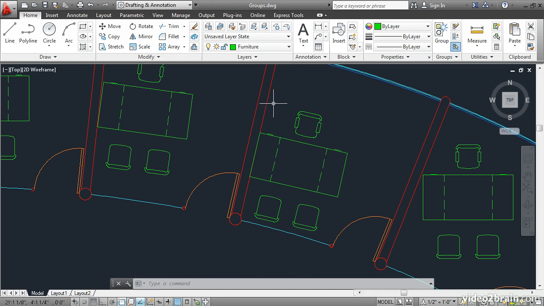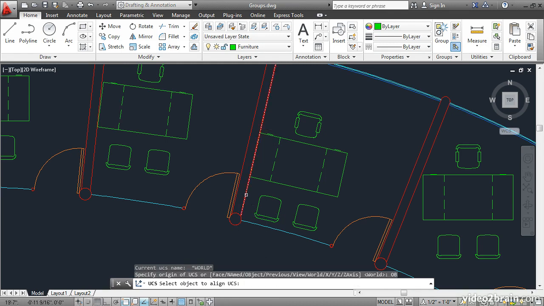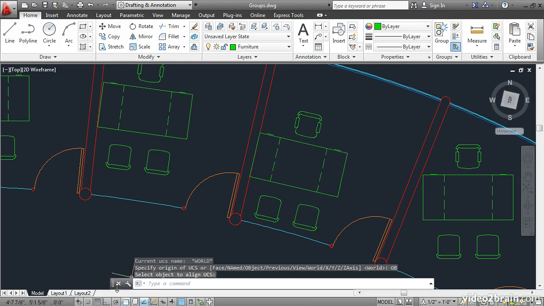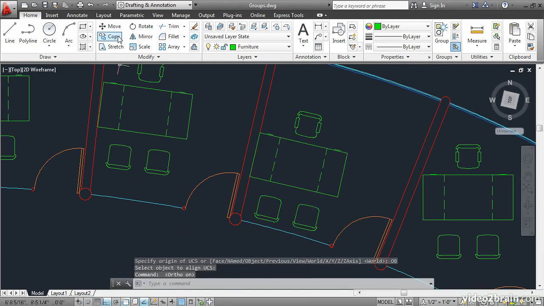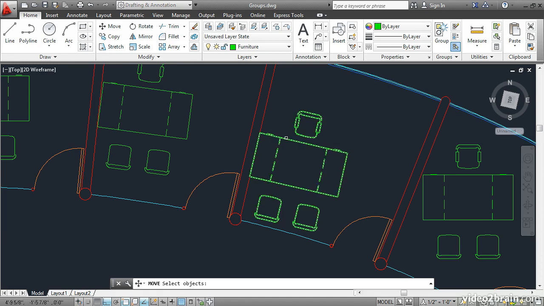But now we need to move the group back along the angle of the wall. Instead of finding out what that is numerically, it's easier to change the coordinate system to align with the wall object. Type UCS Enter for User Coordinate System. Click the Object option and click on the wall. Turn on Ortho and move the group back.